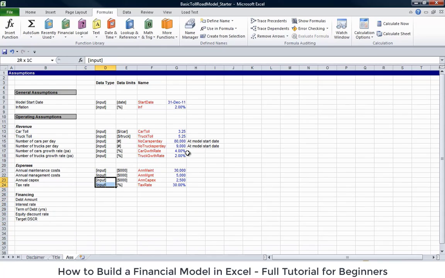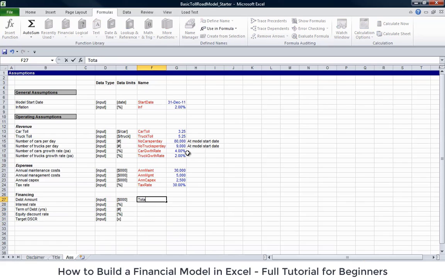Okay, so now these are all inputs, and we've got a debt amount, interest, debt term in years. It could be a number. Let's put a number. Equity discount rate is a percentage, and target debt service coverage ratio is a ratio.